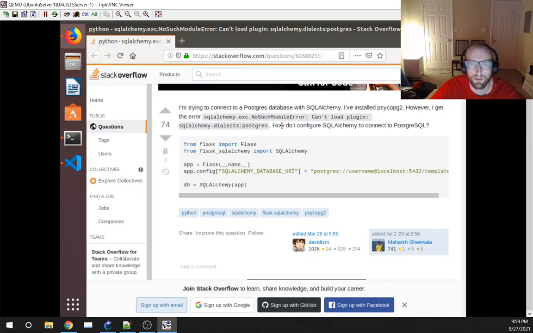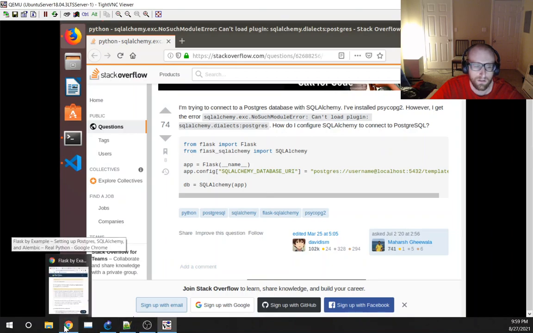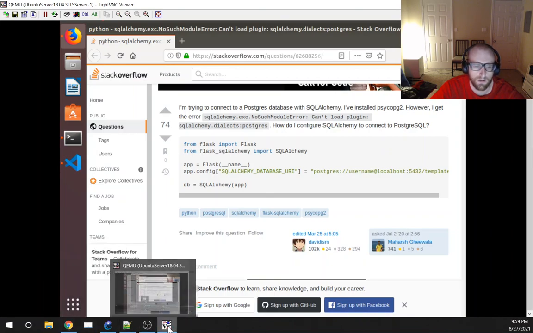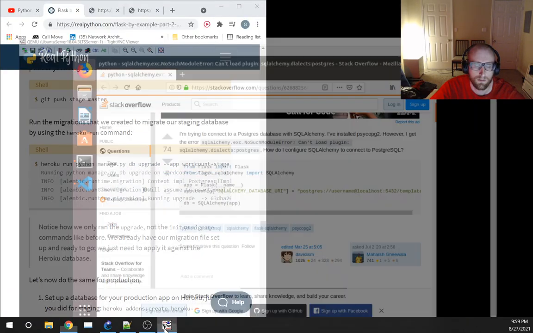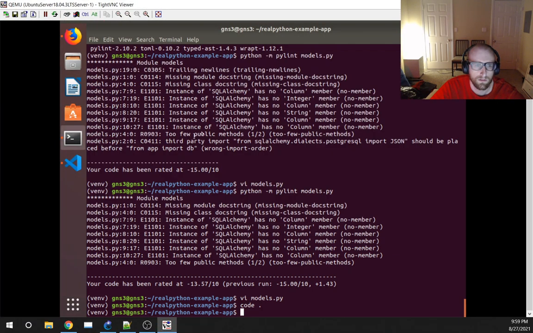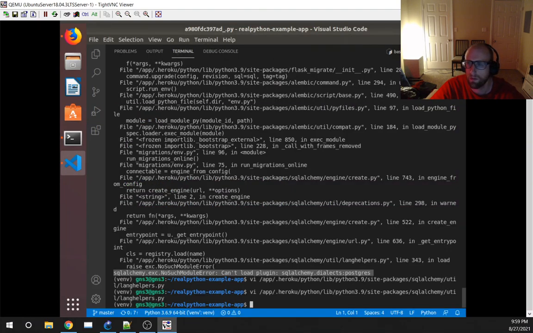So it looks like the problem is in my app folder, and it's got to say PostgreSQL. All right, so let's try that. So I'll use Visual Studio. That makes things a little bit easier.